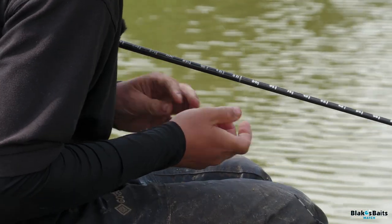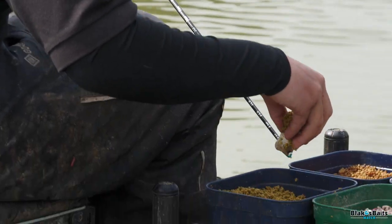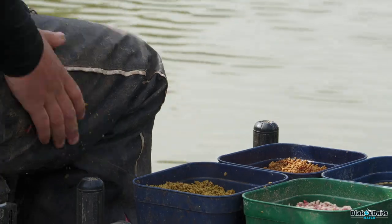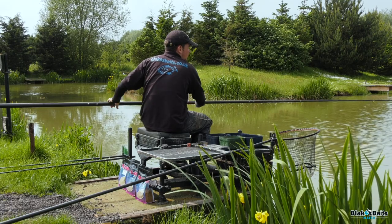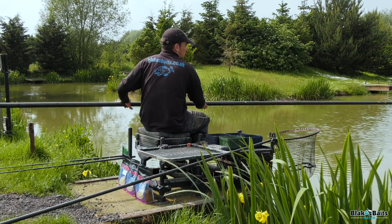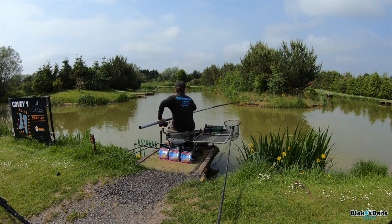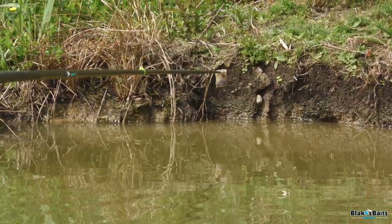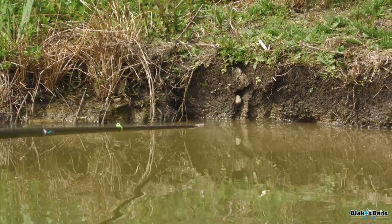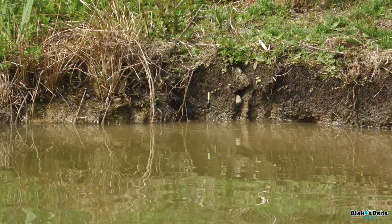But what I'm going to do, I can actually see an odd fish still sat in my peg across to the mud line. So instead of going in again feeding my large pot, and I could create a bit of carnage, I'm just going to swap to feeding with a medium pot. And like, on days where the lake fishes really well and there's a lot of fish feeding, you can often end up feeding very little bait. When the fish are wanting to come in your peg and feed and they're quite active, you can get away with feeding a lot less bait than when it's harder. Often when it's harder, it's the days when you need to feed a bit more bait to try and attract some fish into your peg.